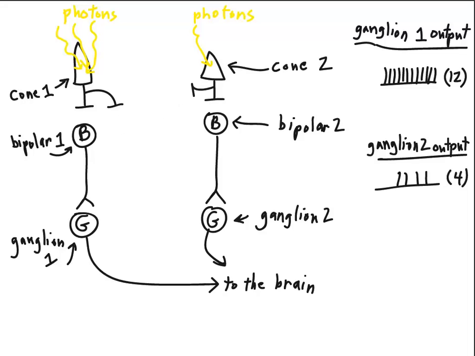Now we're going to add in the horizontal cells, and I've drawn two. We have horizontal cell number 1, which is synapsing, or has a synapse from cone number 1 onto it, and then sends its axon over to produce inhibition on bipolar cell 2. Horizontal cell number 2 receives its input from cone number 2 and then sends its axon over to bipolar cell number 1. Again, it's an inhibitory synapse.